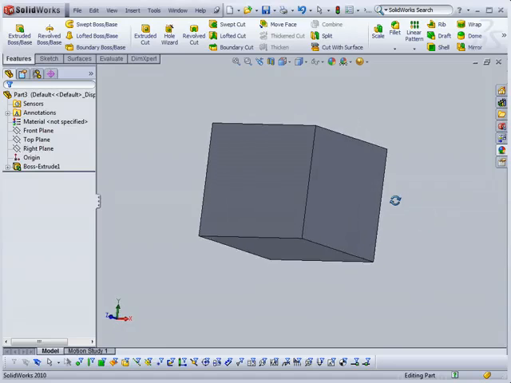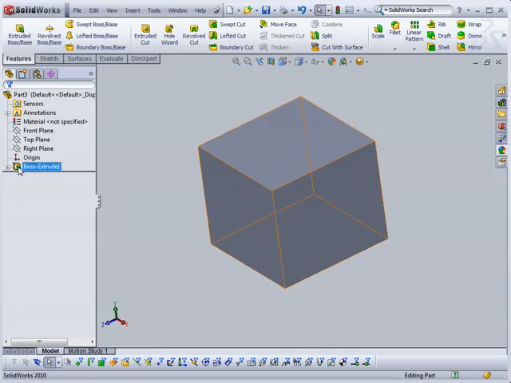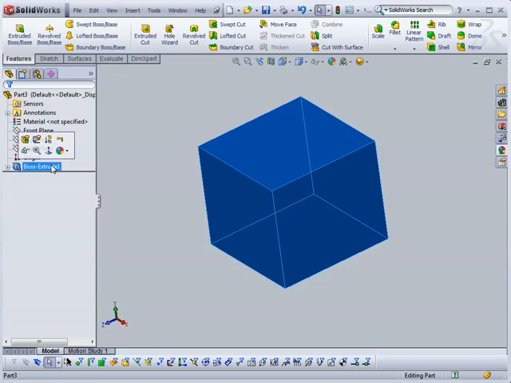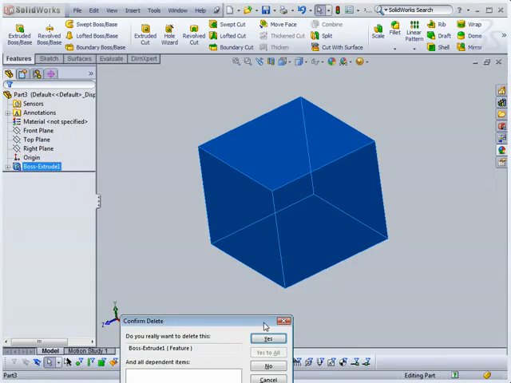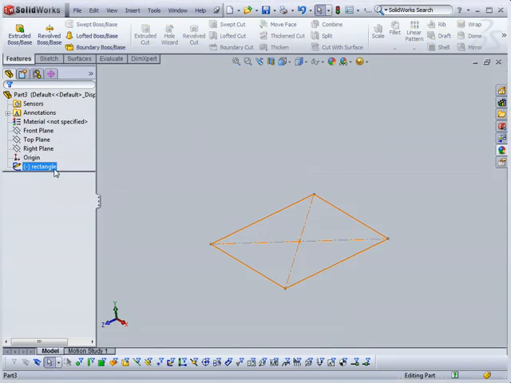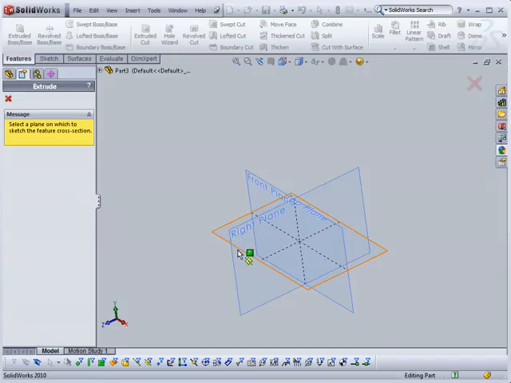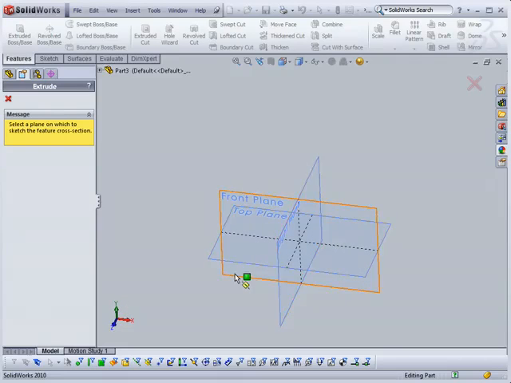Another way we could have done that is just in a different order of operations. I'm going to click here on my boss and hit the delete key on the keyboard, and say yes, let's delete it, and we'll delete our original sketch too. And now, instead of creating a sketch first, I'm just going to go ahead and click on Extruded Boss. What it's going to do is activate Sketch for me, because it needs a sketch in order to create a boss.